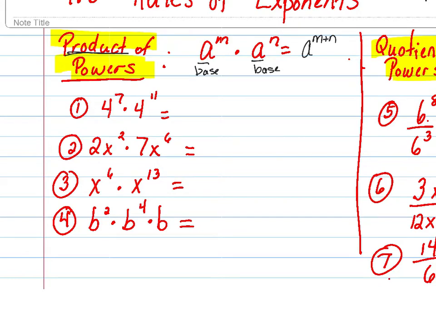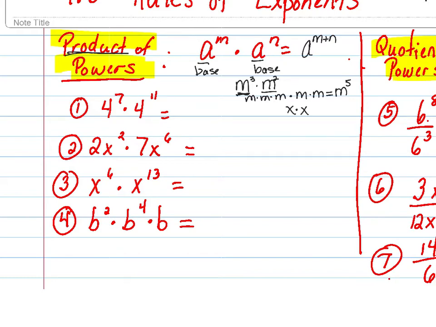Because if I have, let's just say, m to the third power times m squared, how many m's do we have here? So we have m times m times m. Sorry, this is going to be another m, not n. M to the second power. How many m's do we have here? So when you multiply these together, you get m to the what power? Fifth power.